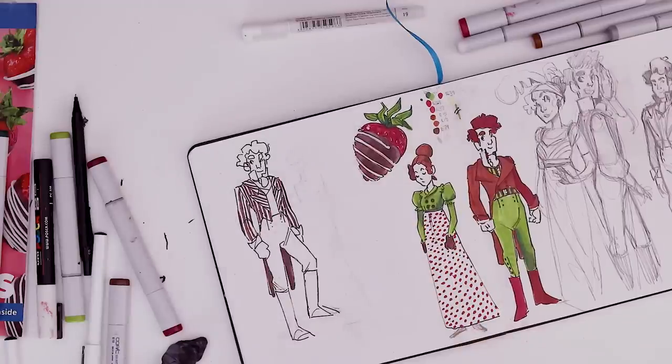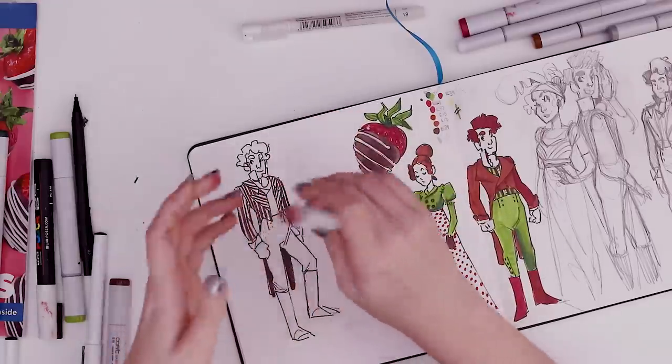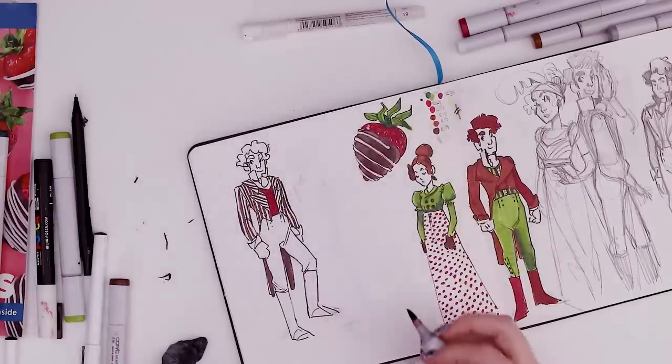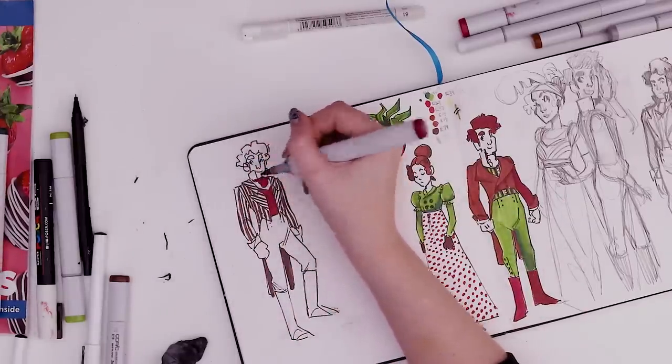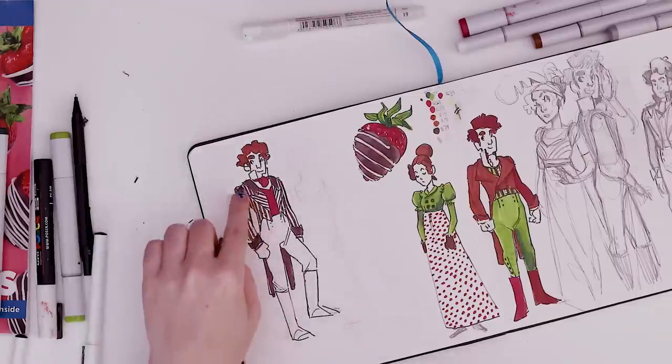Then I'm going to try and make the vest red. Try. I mean, I'm actually going to. There's no trying. That's a very delicious red color. I'm not going to lie. Should I color this little thing red too, whatever that is, like the bow tie situation? And then what color? Oh, I had his hair this color. Ooh, that looks nice. I like that little solid section.